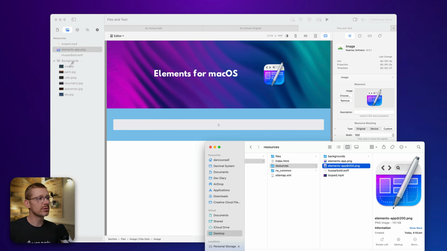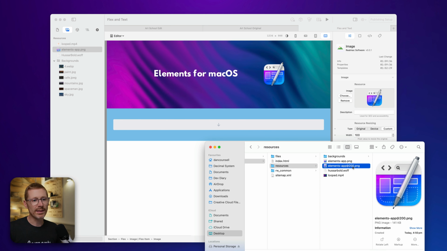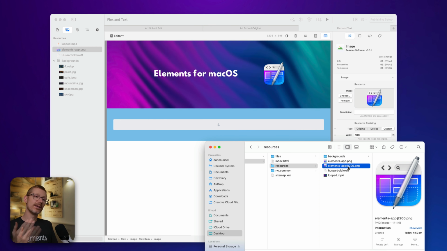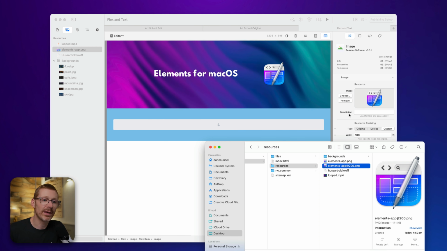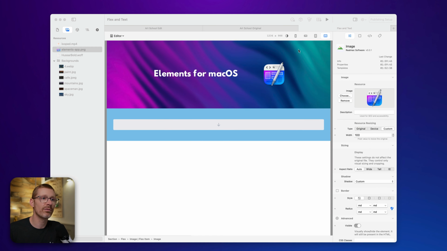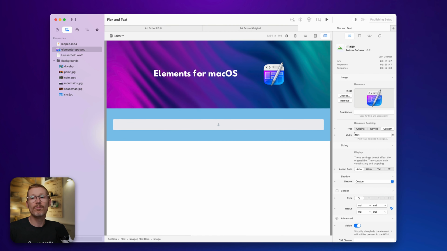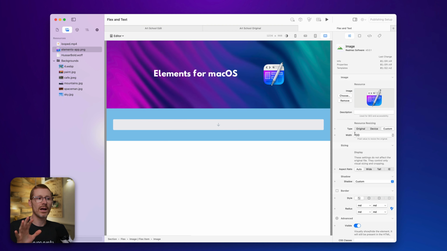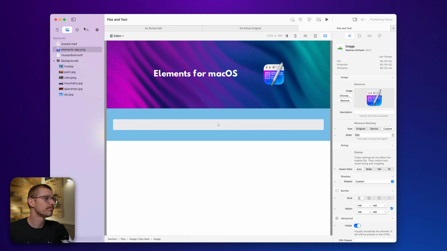So that's at 200 there, but it names it nicely. It's kept the original image name and exported it with an at 200, so that's super handy and super helpful. Names it correctly, and that's great. And that's just resizing it on the fly in here. And best of all, we can do this for different breakpoints.